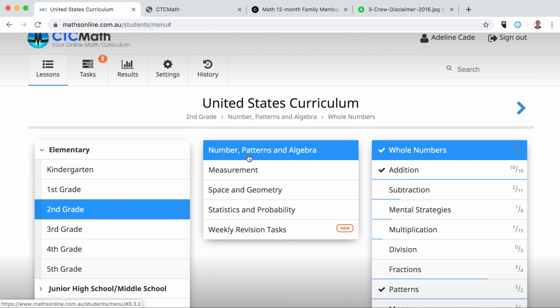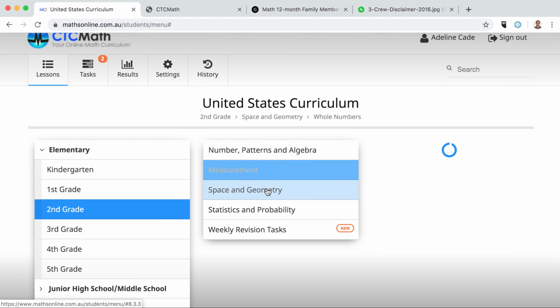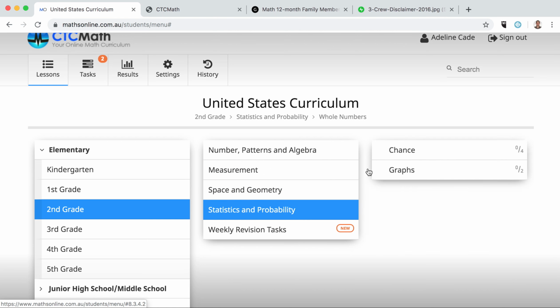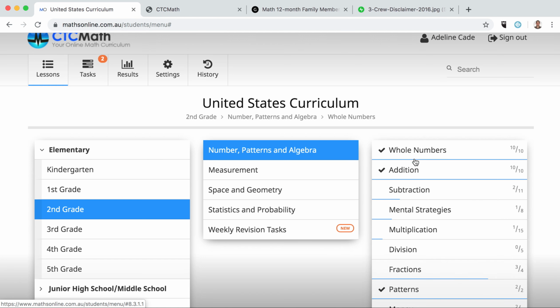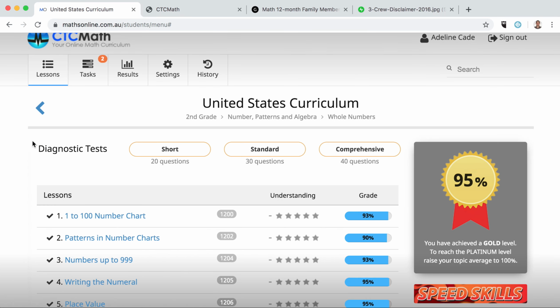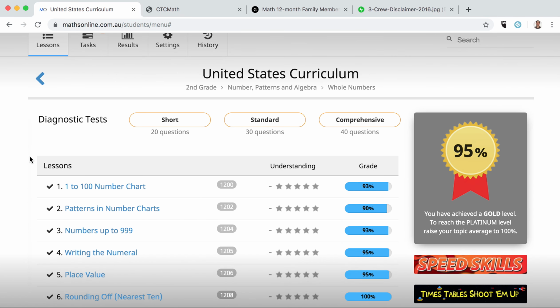We have it set for second grade. There are 4 main topics that it will go over in second grade. And then within each of those 4 main topics, you'll see the list over on the right. It breaks it down. These numbers mean, okay, she's done 10 out of 10 lessons over here, so that's why the check mark is there. Over here, she's done 2 out of 11 lessons. Now, I'm going to take you to a lesson to show you how that works. Let's touch on the diagnostic tests. You can save this for the end, or you can do it at the beginning and the end just to watch their growth, which is what I do.